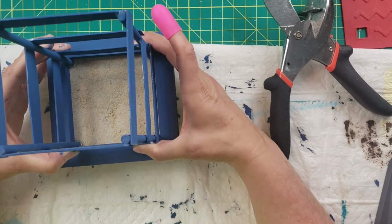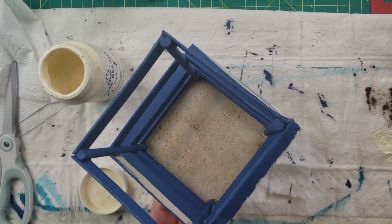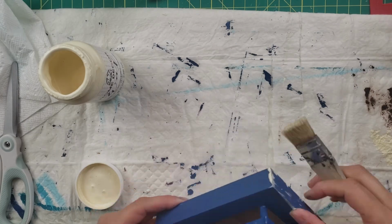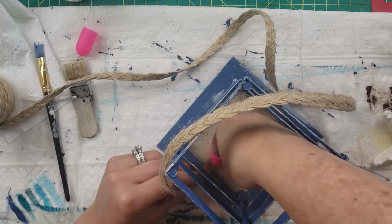And then once I get all of those in, I make 3 rows. Once they were all glued, I went in with my Folk Art white wax, and I am just doing some distressing all around the bottom, the slats, the dowels, everything.